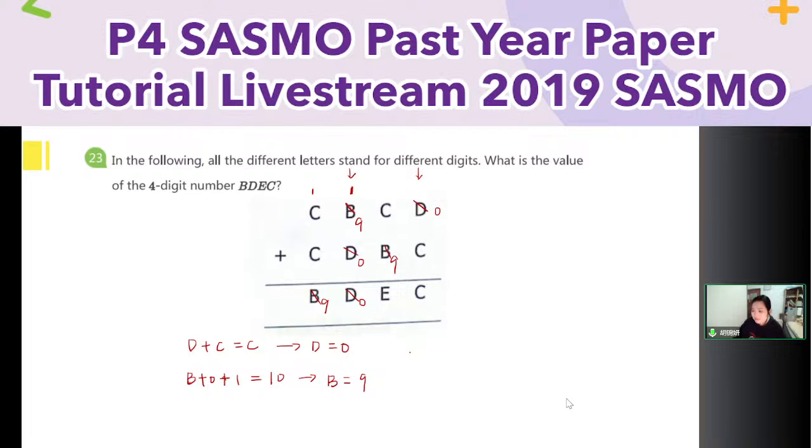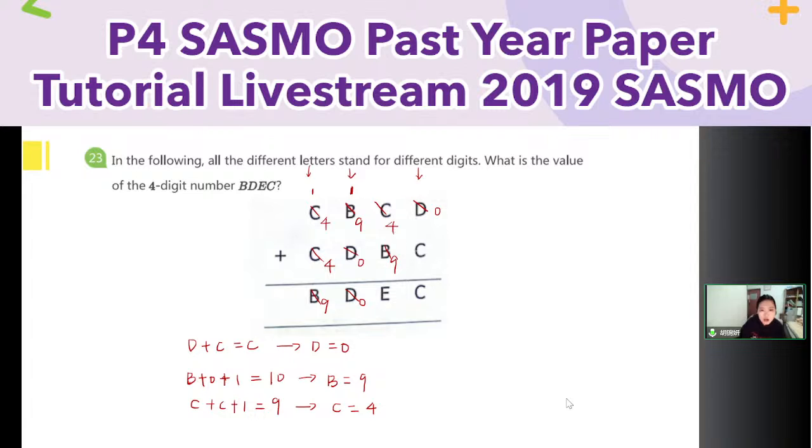Okay, which one can we look at? Yeah, this time we can look at the thousands. Look at the arrow here. We look at the thousands digit. So we know that C plus 1 give us 9, right? And then C will be, okay, good. Yeah, that's right. So then C can only be 4, right? Because 4 plus 4 is 8. 8 plus 1 is 9.